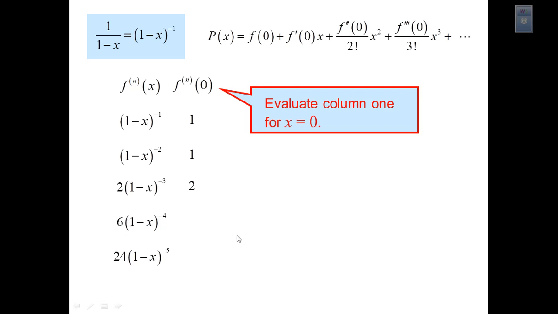And all it is is the number that we've got out front. So 2, and then this one will be 6, which is 3 factorial, by the way. And then this one, which is 24, and that's going to be 4 factorial. All right, so remember, these are part of the coefficient because we're actually dividing by the factorials. This is 0 factorial, and 0 factorial is 1, so that's why we don't have to write it. This is 1 factorial, also 1, 2 factorial, 3 factorial, on and on and on.